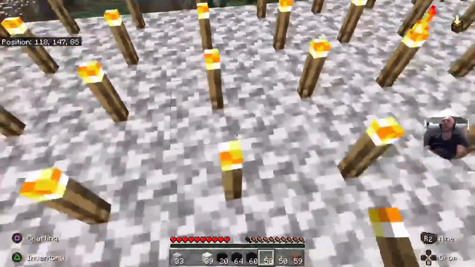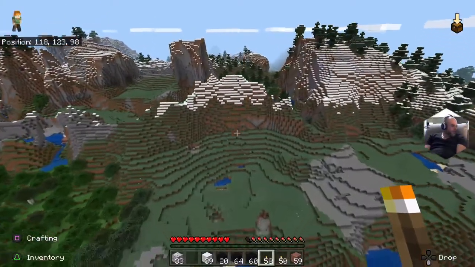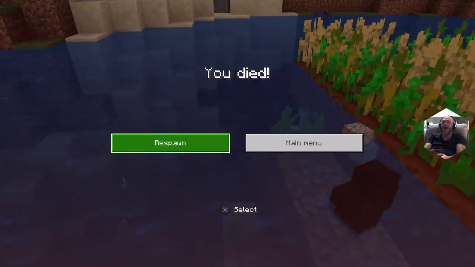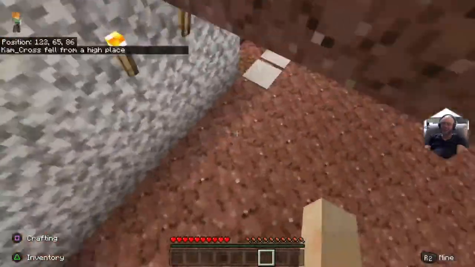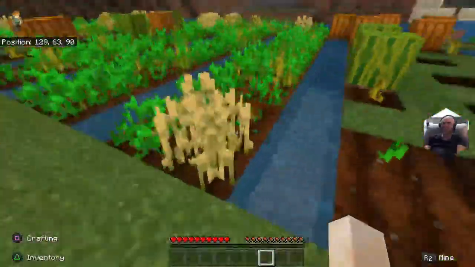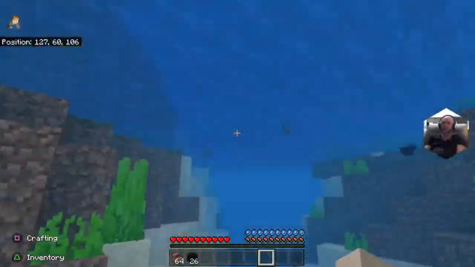Where's our water? All right. We're going to try and take a shortcut down. I can't look. I don't even know if we jumped. We didn't make it. Oh, we didn't make it. Oh, mate. Where did I land?